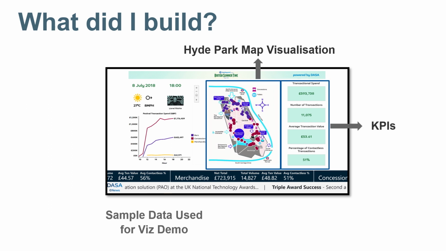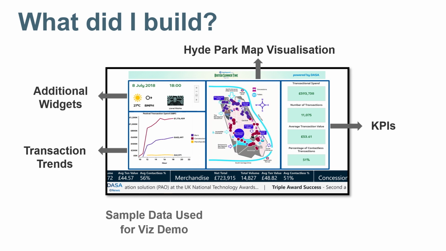Then towards the right is a bunch of KPIs. Towards the left is a trend graph, which just shows the trends throughout the hours of the day. And there are some additional widgets that I added that talk about, say, weather updates, who performed during that part of the day, etc. And your dashboard can be used as a typical drill-down dashboard to see different hours of the day, to see different views. But I thought, why not give an animated feel to it?